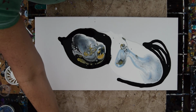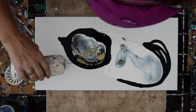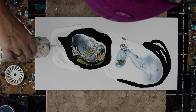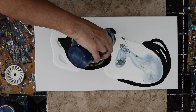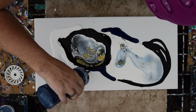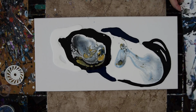And I said we had enough paint, but I guess I lied again. I'm going over here because I like contrast. What can I say? If I want some blue, maybe I should, yeah, I think I'm going to do that. I like the way the Prussian blue and the black react to each other, and I may wind up adding, oh, I got to get some stuff out of the way. Okay, not so bad, just a few drops.